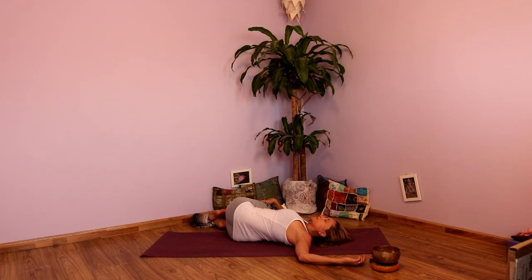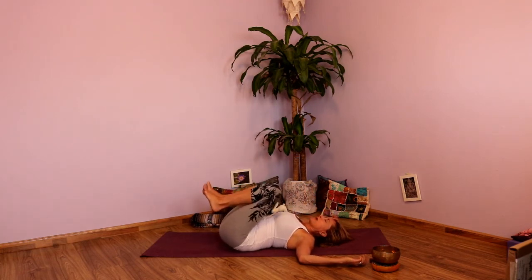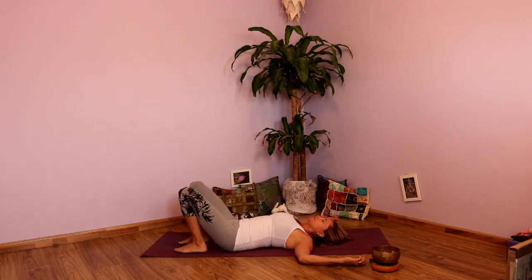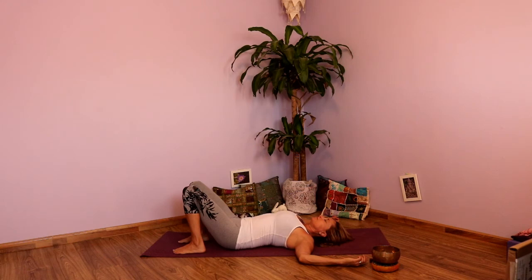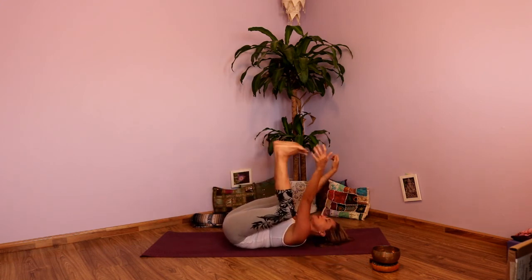Exhaling fully. Inhale, draw those knees back to center. And exhale, place the feet on the floor. Bring everything back to center. Pause here for a moment. And then draw those knees into the chest. Make the knees wide, coming into happy baby.